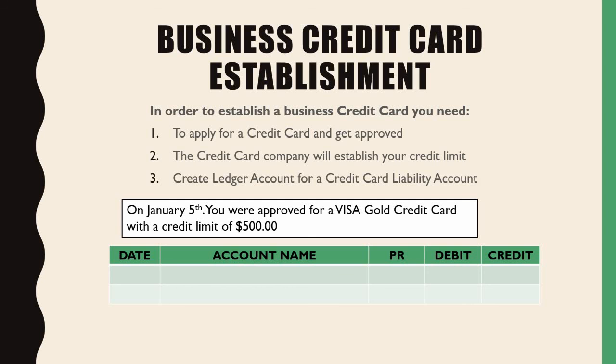How do you establish a business credit card? Straightforward. You don't. You simply go apply to a credit card company for a line of credit or some kind of credit card. Once they approve, you're going to agree on what percentage of interest. What they do for a business credit card is check your background to ensure that you are eligible to acquire one. They're going to be checking your background or your credit score and so on and so forth. Once you get approved, the credit card company will establish your credit line.